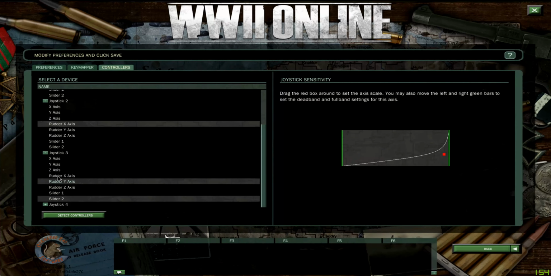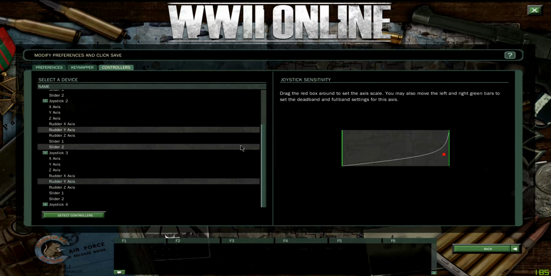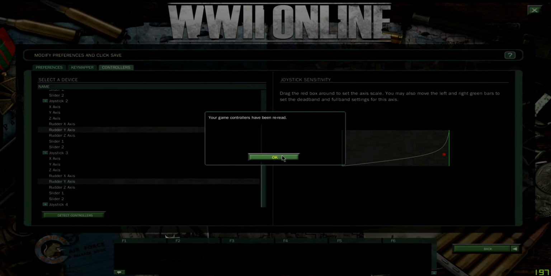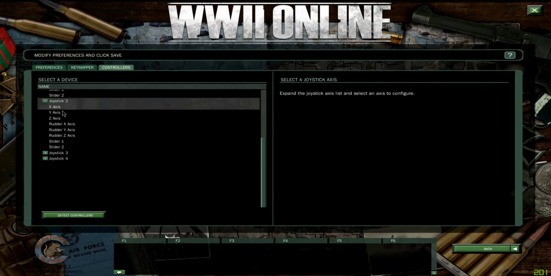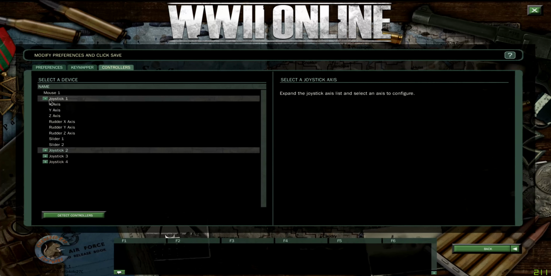And when you make your adjustments in the controllers, essentially that's it. It's saved automatically when you make the adjustment. Sometimes you might have to hit detect again, and it will be reread at these settings for these controllers. It doesn't hurt it by detecting it yet again. And if you're having any problems, make sure you go here and detect all your controllers. In fact, they have room for another joystick, but I'm not sure what that would be for. I've got 3, and that seems to be enough for me.